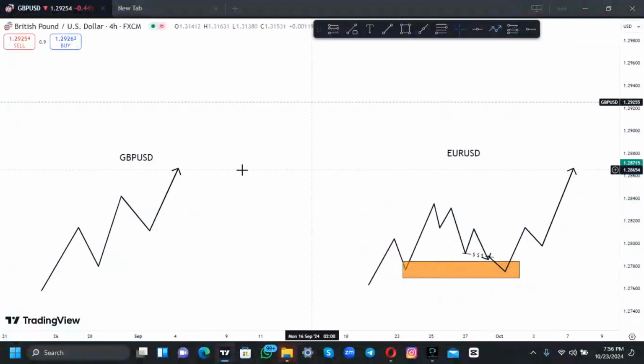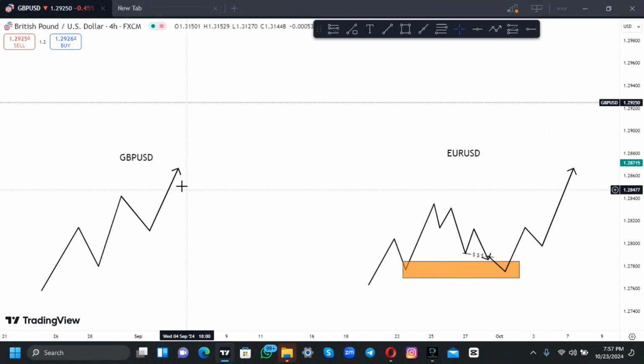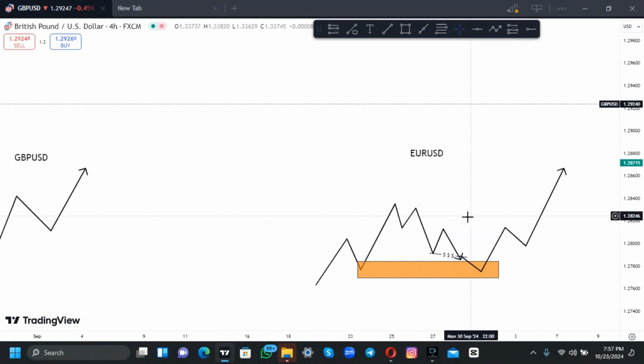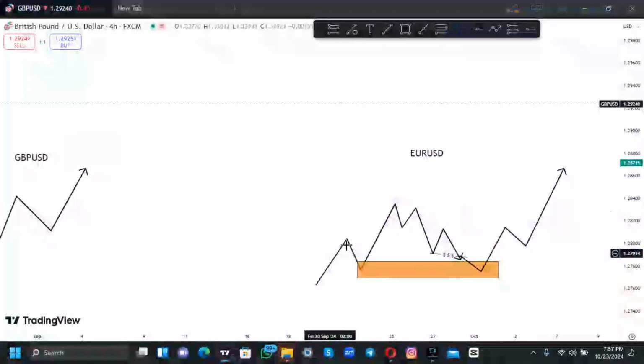So this is what we call correlation, right? This particular move here, this is the divergence. You see currency pairs, this is divergence. So when one pair or one indication is giving you a bullish wave, and the other is giving you a bearish move for some reason, there's going to be a point in time or in that market where both of them will have to move in the same alignment.